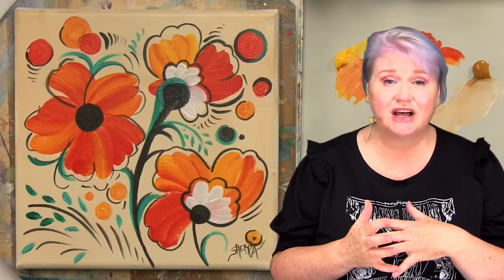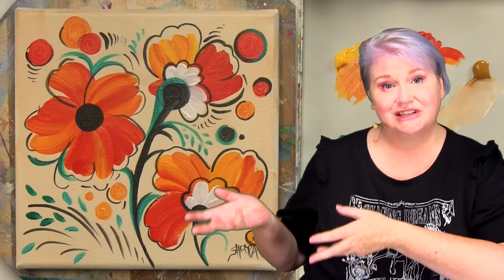So now that we've done all that, today I'm going to show you how you can create an abstract floral very easily, even if you've never painted before. We're going to jump into this lesson. It's going to be broken down into steps. We will be drawing between steps. I'll let you know when that's going to happen. We're going to be using simple tools, simple colors. If you don't have exactly what I have, guess what? It's no big deal. Use the closest approximation of what you have, because it's just more important that you participate than you be perfect.